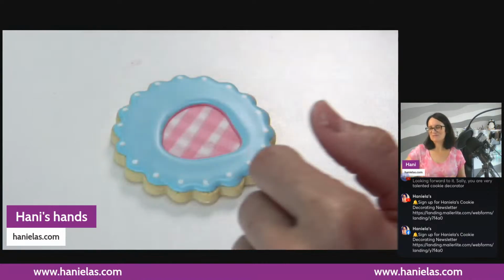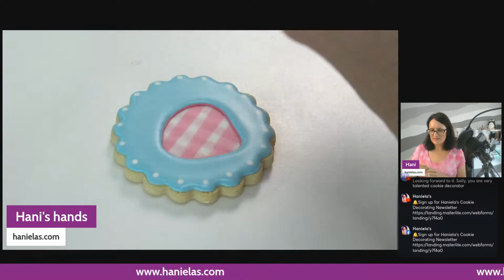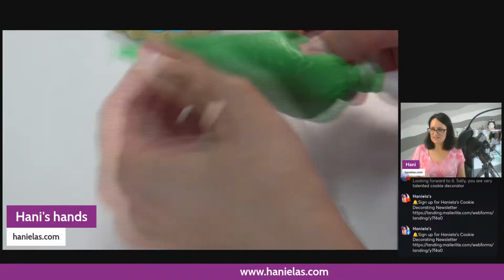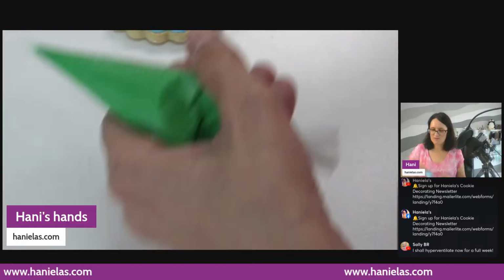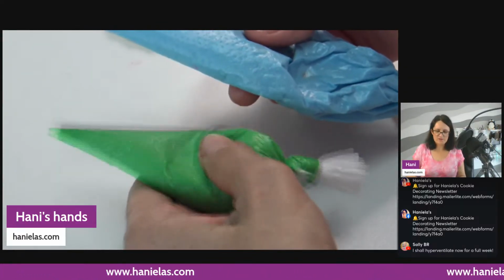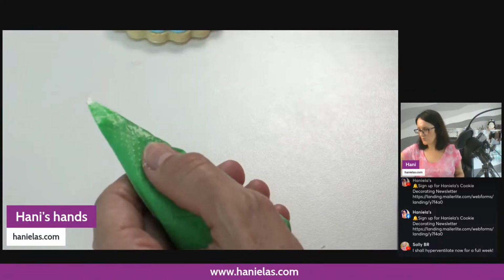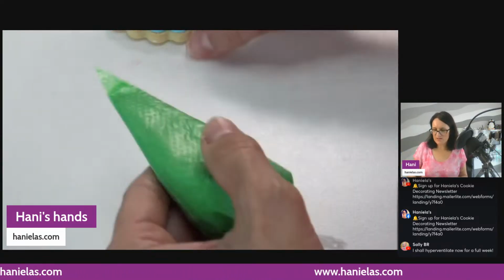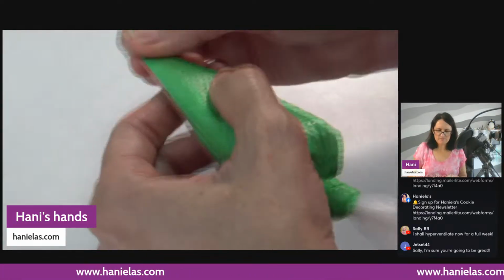Chocolate covered Oreos. So now onto the leaves. These leaves are really fun to make, super easy. I'm going to be using green icing. This is about piping consistency. You can see how much thicker it is. If you are new to cookie decorating, you are maybe struggling with consistency. So have a look at this bag. This is the flat icing, and this bag is thicker icing for the leaves, green leaves. So what I'm going to be doing, this is a technique that I showed you a few times already. We're going to create a beveled cut.